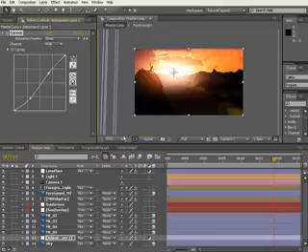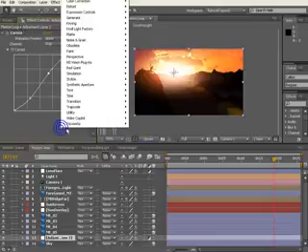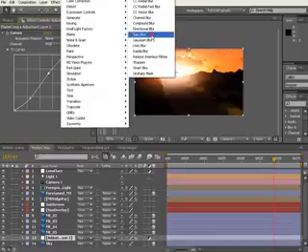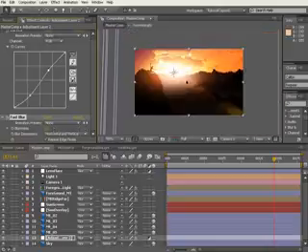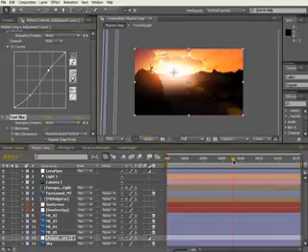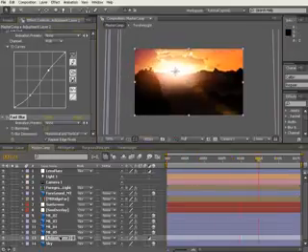Just contrast it out a little bit, and I might even just put a blur sharpen, fast blur, repeat on edges, and just give it maybe a 2 on the blur, and that's going to just help sort of sell a bit of the distance involved with that sky element.